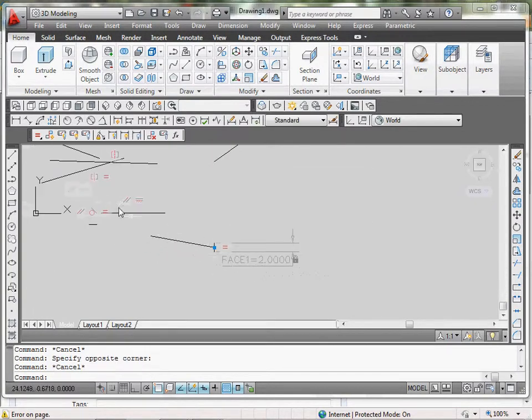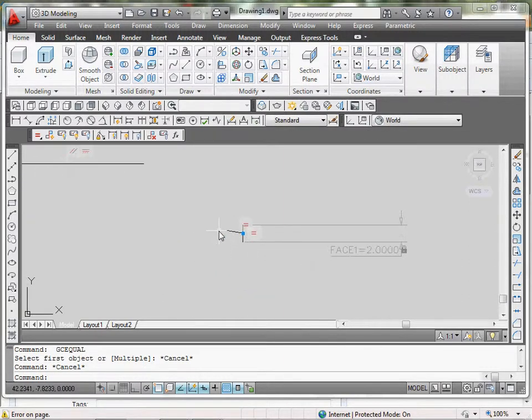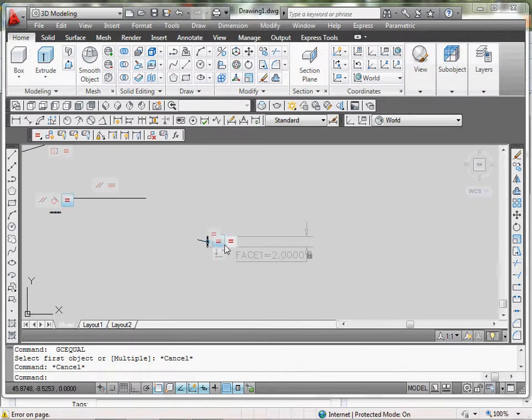Wait, 1 minute. Didn't I do equal? There we go. Sorry, it has to be double equal. Missed that one. Again, that readjusts it because it's equal, and that's the driving force right here.